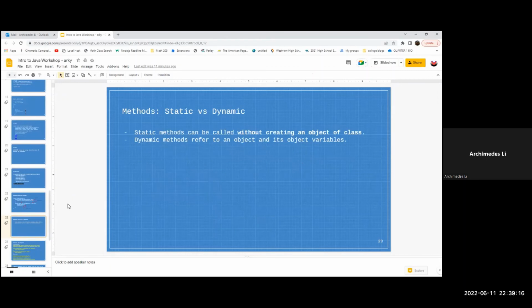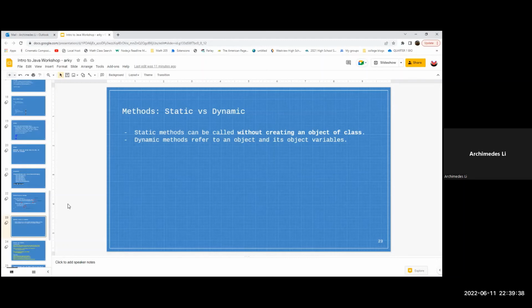So there are 2 types of methods. There's static methods and dynamic methods. Static methods can be called without creating an object of a class. So objects are a little bit complicated, so I'll only talk about them briefly in the next slide.